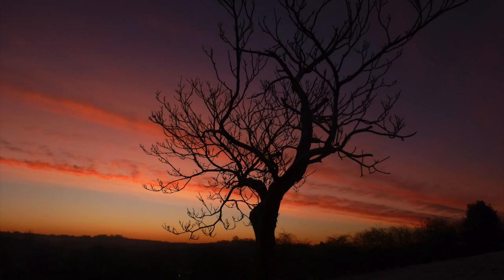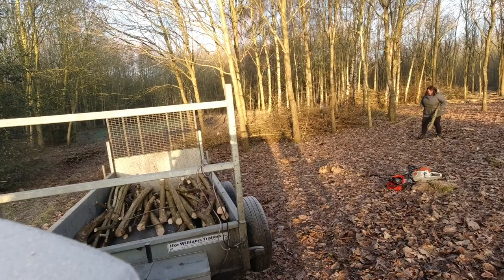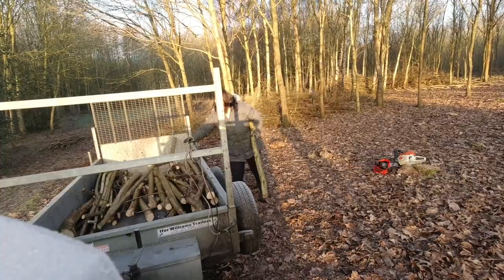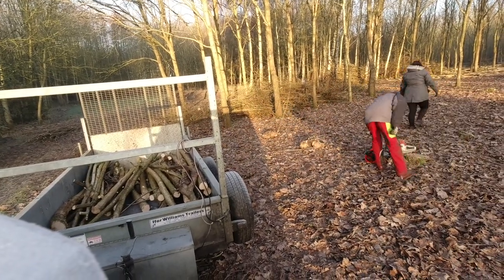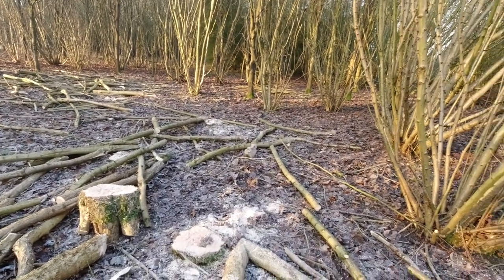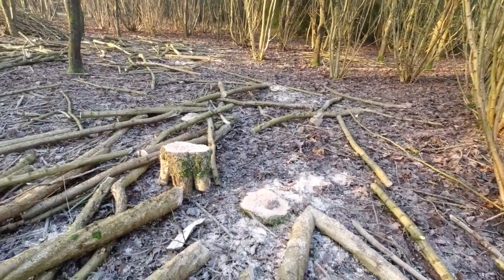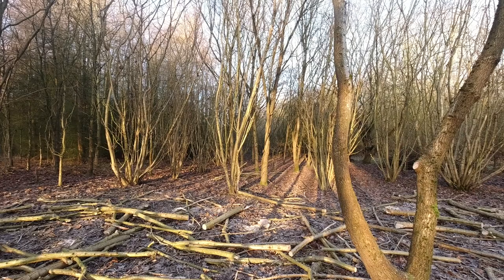The sunrise this morning was just stunning. The cow's with me today. She's busy extracting at the moment, filling the trailer up. Yesterday we did a bit up here, only I forgot my camera and we only had a couple of hours to get a little bit done. So we did a little bit of felling just here in this area. Hopefully we'll get this all cut by the end of this week.